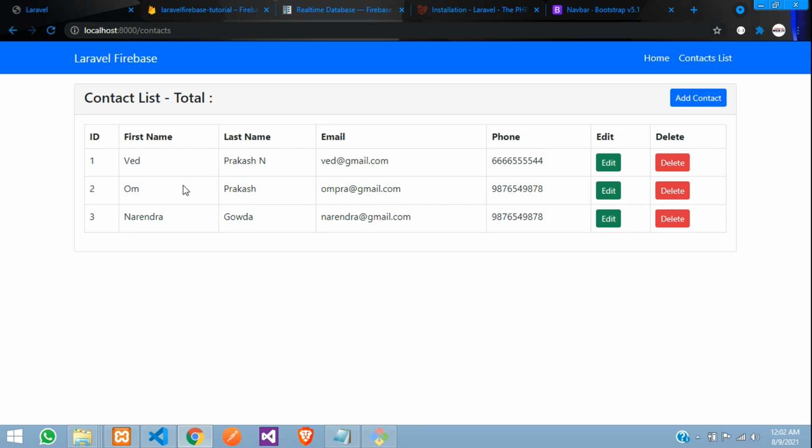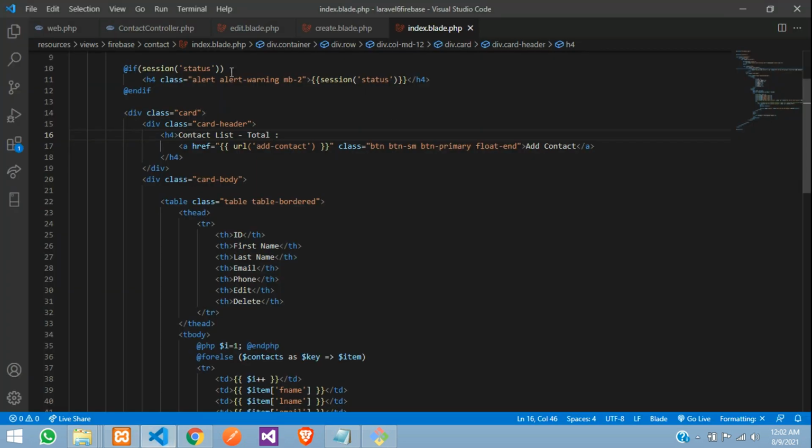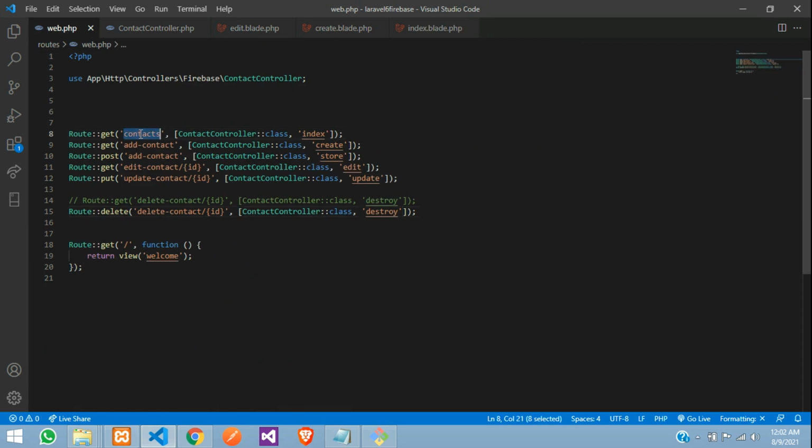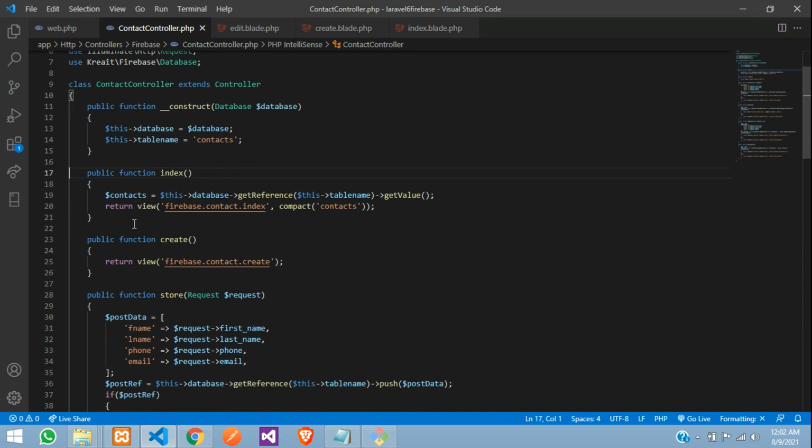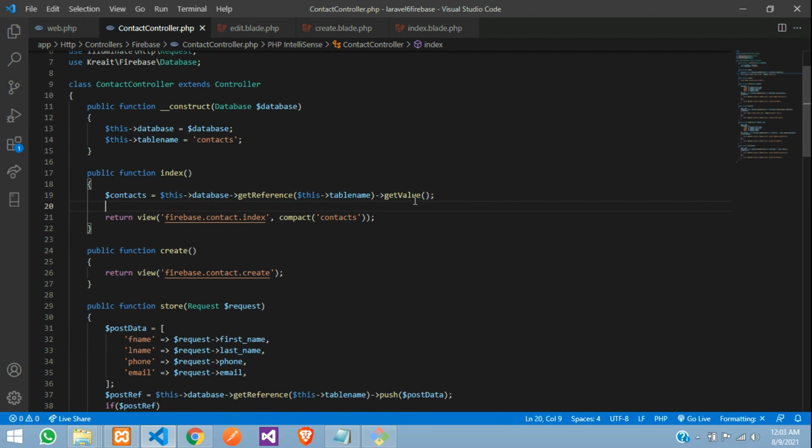Okay, so guys, for that you need to go to this controller first. Let's move to web. This is your ContactController index function. Here it is. So the number of data inserted inside this table we need to get. So let's tell $totalContacts is equal to get that data.